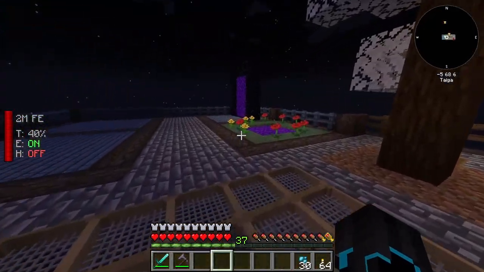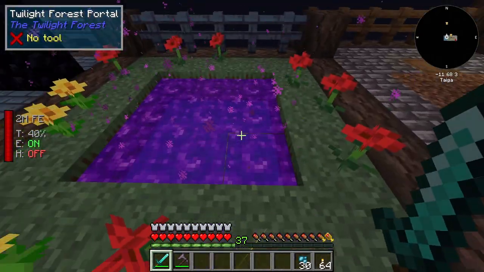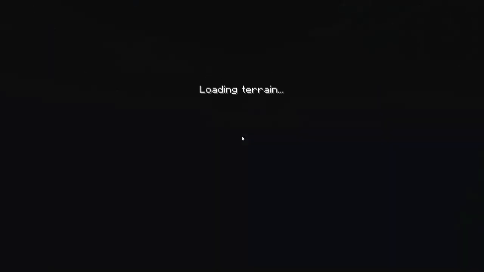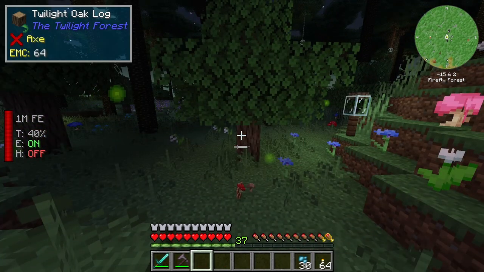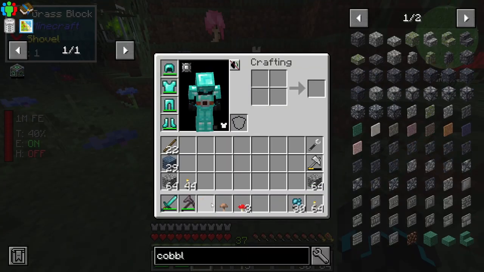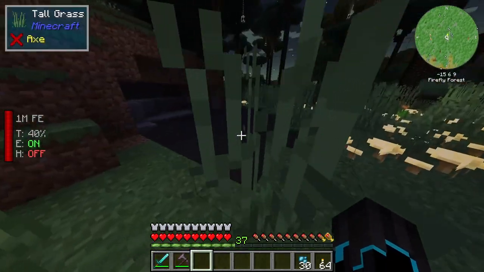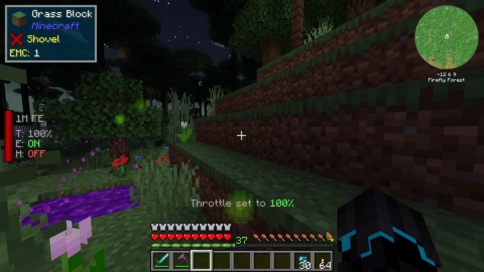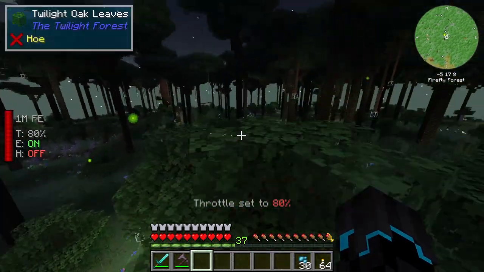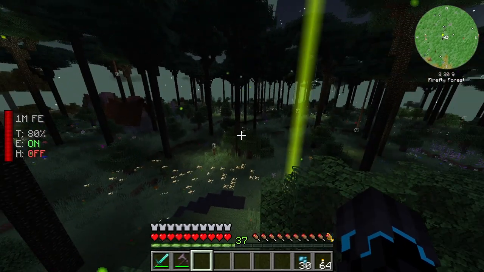Now we're not done exploring, because that was just one dimension. We need something from the Twilight Forest. I didn't just make this portal because it's cool to be in this dimension. Actually, I think I'm gonna take these mushrooms. I didn't just go here because it's a cool dimension. I went here because that's actually something that we need from this place. Question is where it is. Oh dear, frame rate, calm down.